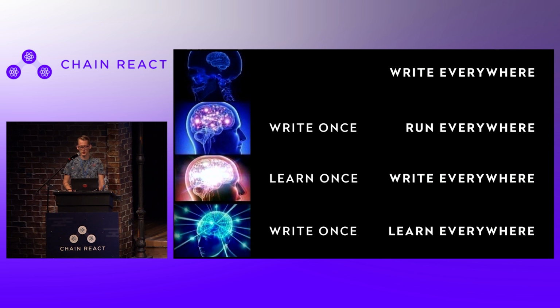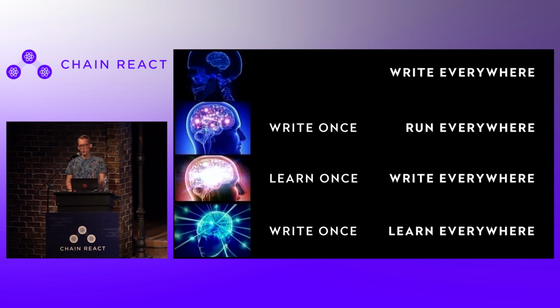Write once, learn everywhere. Let me explain. Here's the idea. If 90% of your app, of its logic, UI, layout is the same, so should be the code. You shouldn't go for 100% code reuse. You should go for 90% code reuse. Each platform needs to be respected, right? But we shouldn't have to write the same thing over and over again just because of some technical differences. Isn't that just silly?